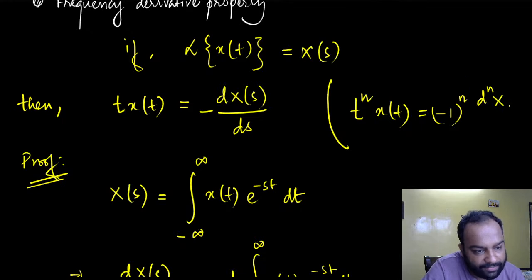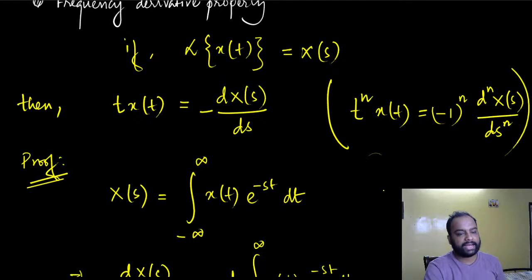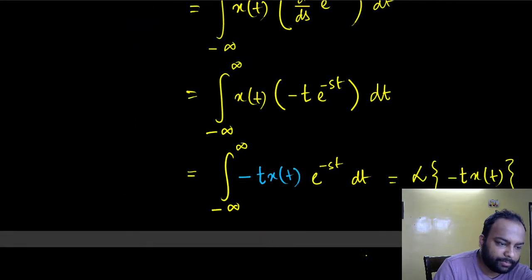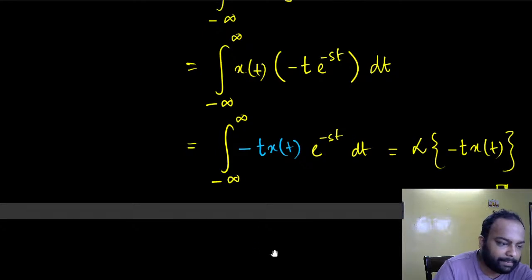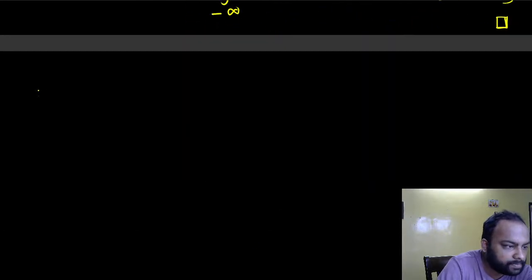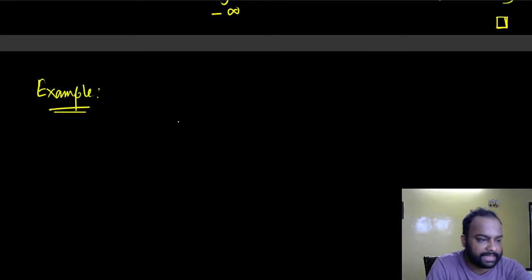And the nth derivative of the Laplace transform with respect to s. So that's again a simple extension of this. You can do another portion like this, and that would result in this. So let's see an example, a simple example. Again, a very simple example we are taking here.